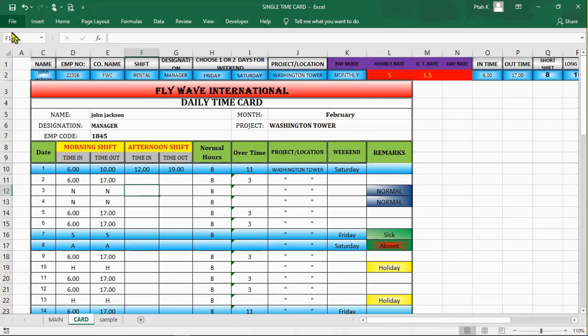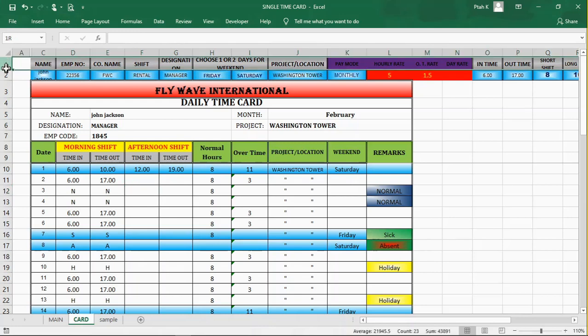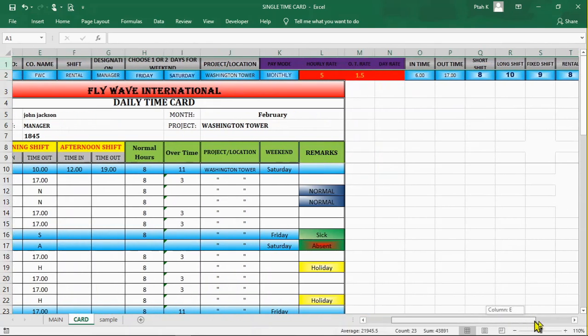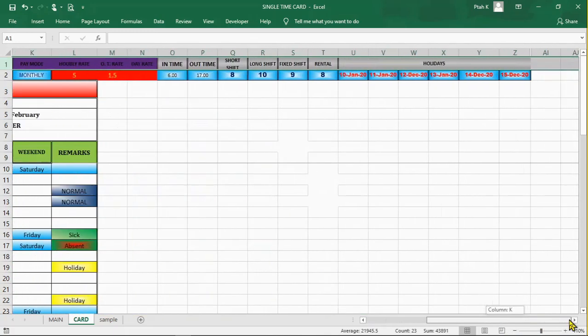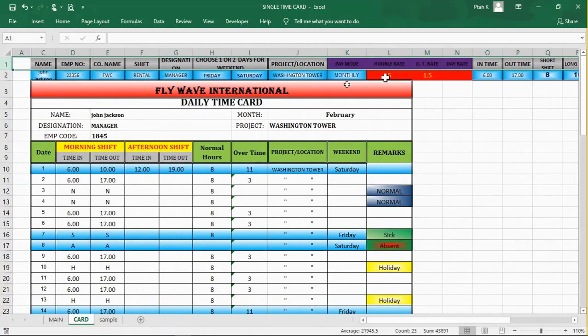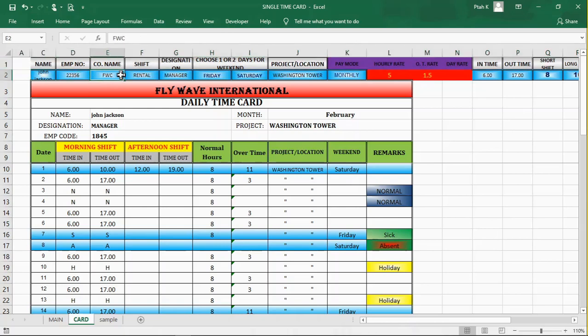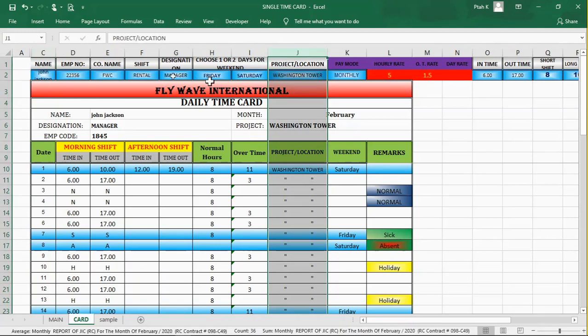So first of all, let's see the information that we are supposed to put. We go to row 1 and row 2. Row 1 contains headers. You can read them slowly. Don't worry, there will be a link to download this time card in my video description. You can see there we have the name, employment number, company, like that. I'm gonna touch on the most important ones, because from column C to J on row 1 and 2, that contains personal information.